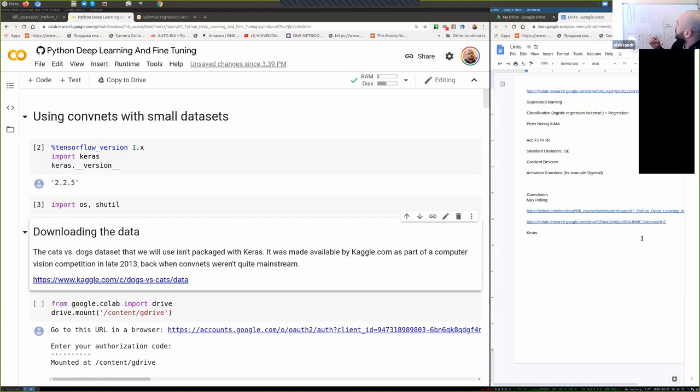Let me talk a little bit about that. Usually, the training process is based on gradient descent and backpropagation. Backpropagation is something that wraps gradient descent inside. We will see this in our example.